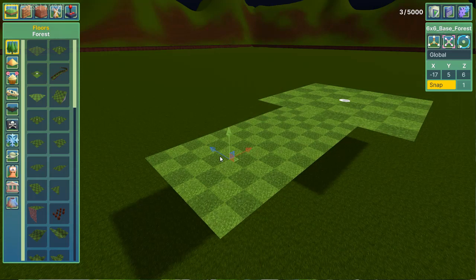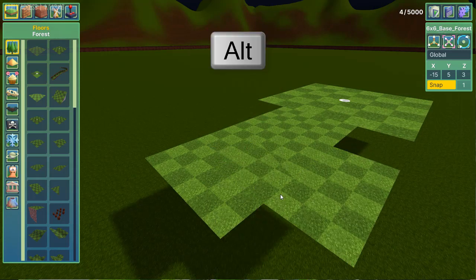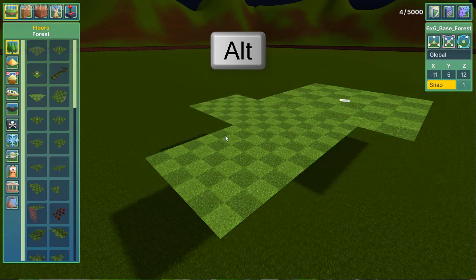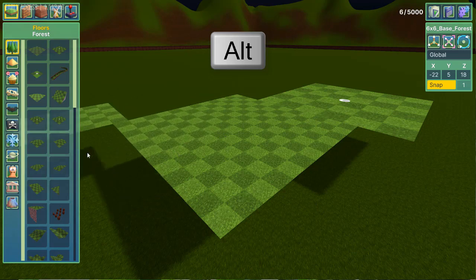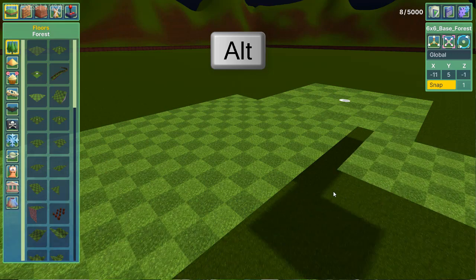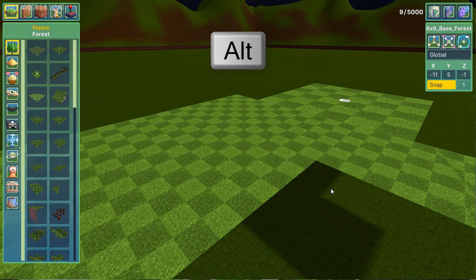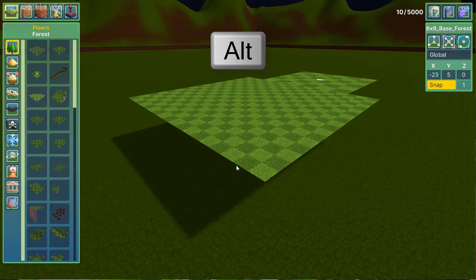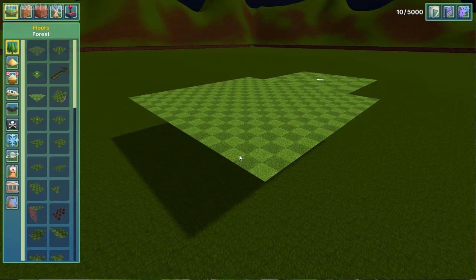quick options. So if I hold Alt on the keyboard as I'm picking an item, it allows me to copy it. And as long as I don't let go of it, I can click it again and I have another copy of it. So this is a way to quickly build out a large area that uses the same piece. And you can keep holding down Alt as you move the camera around. That'll work just fine. Let go of it if you want it to be the last one that you drop.